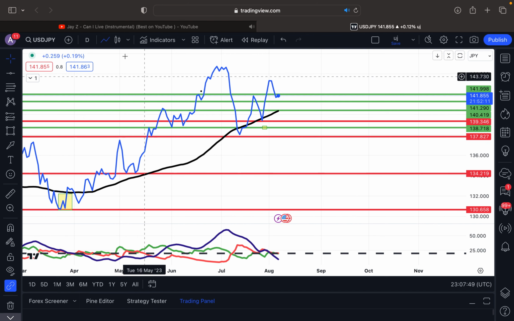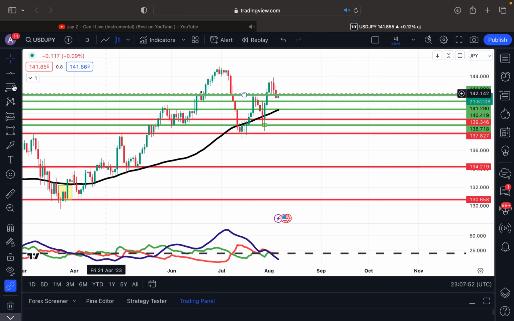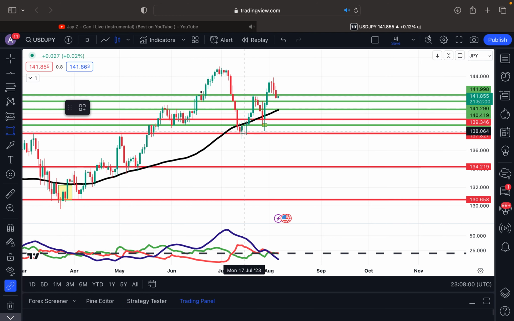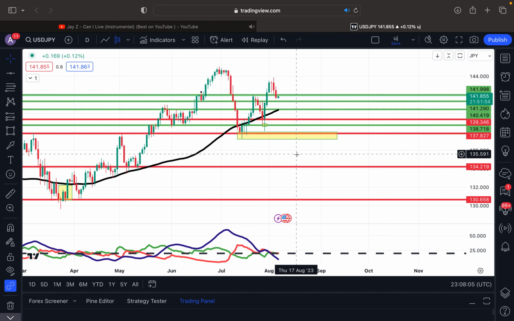And let me go ahead and do my supply and demand zones real quick. In supply and demand zones, I draw my areas where the market does a drastic change. I like to use the rectangle. I would have considered this an area right here, because the market came to this point at 137.827 and did a major uptrend. Mind you, market structure based off this daily time frame is in an uptrend counter trend, so it countered right here and went back up into a respectable uptrend. So this is a big area where if the market comes down to it, you can expect a big change.